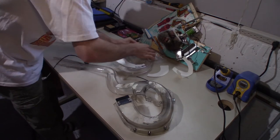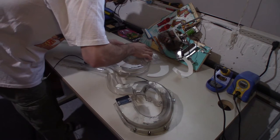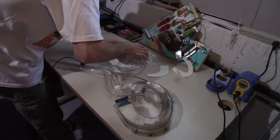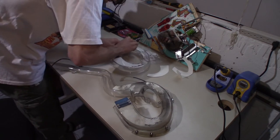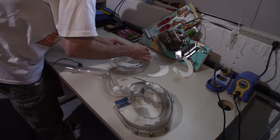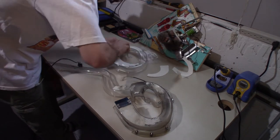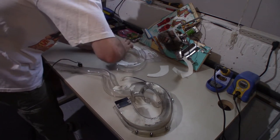Slowly let it down and just try to get any air bubbles out. Air bubbles come out of these decals pretty well. You just gotta work with them a little bit. So just any air bubbles you see, try to work them out of the decal. And like I said, just go push all the air out. Make sure you got a nice clean adhesion wrapped around the edge of the ramp like so.